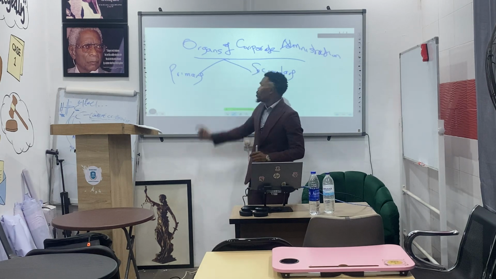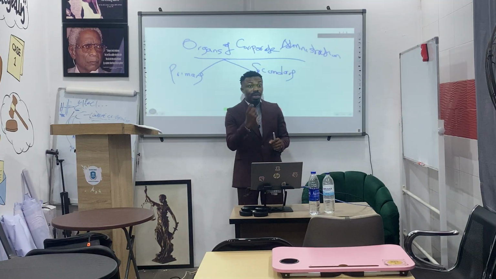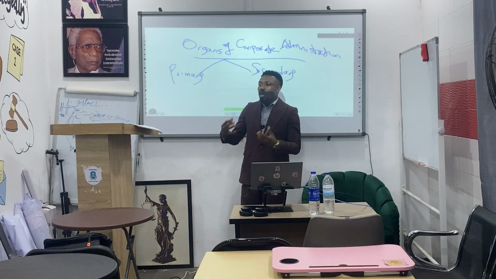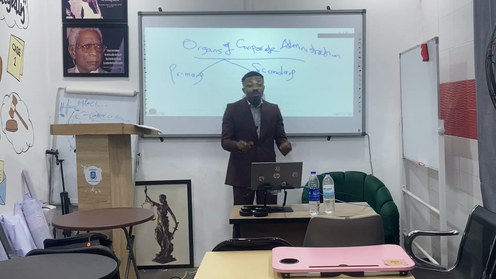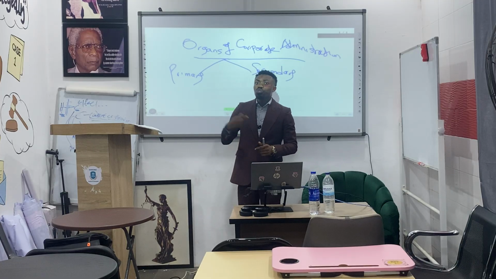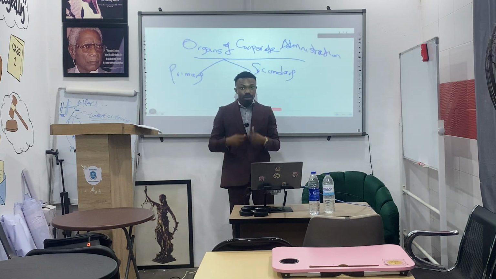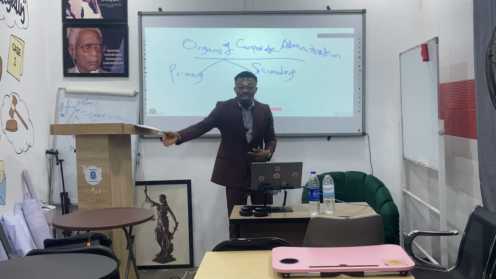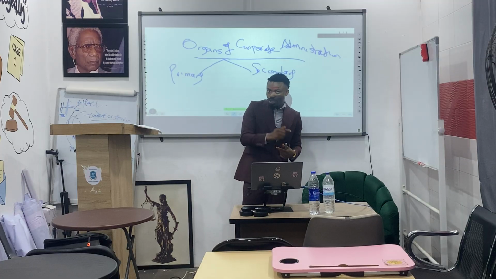Now, for this particular topic, these organs of corporate administration, one of the behavioral objectives or the learning outcomes is that you students should be able to identify how a company can act as the company. That is, the company is acting by itself, even though it's an artificial entity. And also for you to be able to determine cases or circumstances where the company is acting through another person. That is, the company is not acting by itself, but instead the company has asked another person to act for the company. So the action of that person would be attributed to the company.